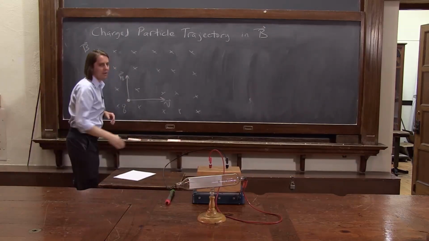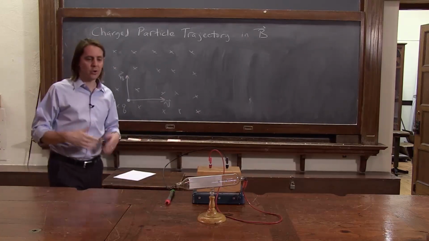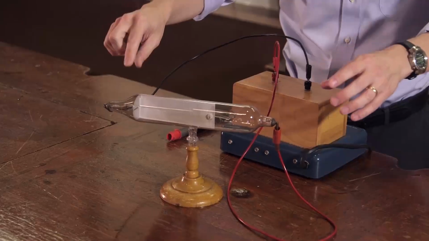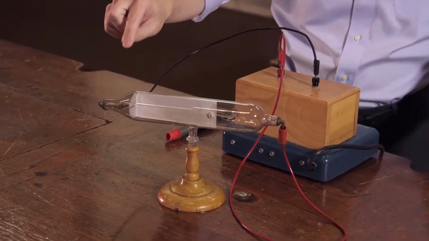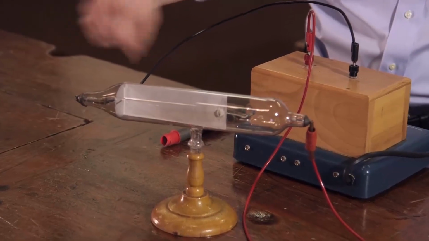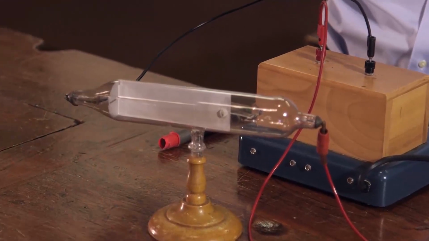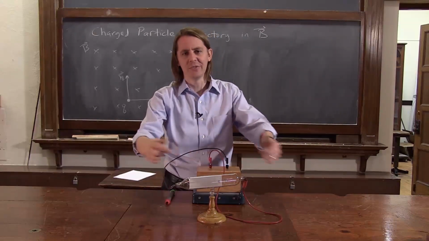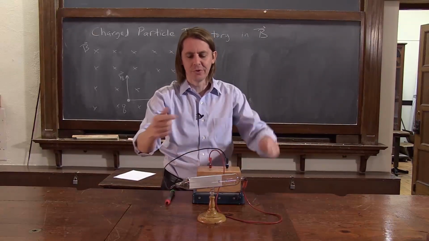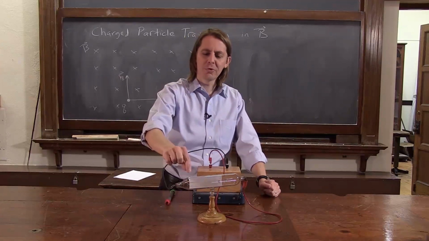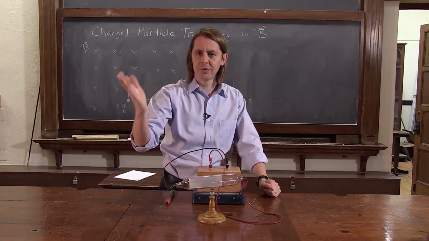I can actually show you that with a real charged beam. So this is an evacuated tube, and it puts a big negative potential on this electrode. So high that it actually boils, electrons come off the electrode. It makes just a beam of electrons. It also has a little bit of background gas that ionizes to keep everything stable and doesn't charge up too much. But mostly you have electrons flying off this electrode, and most of them go straight to this metal plate, and that's the end of the story.